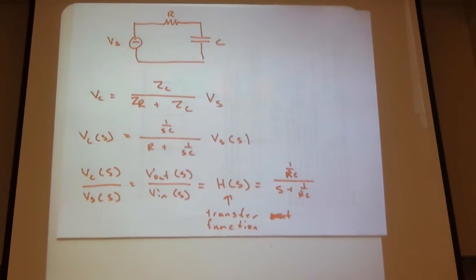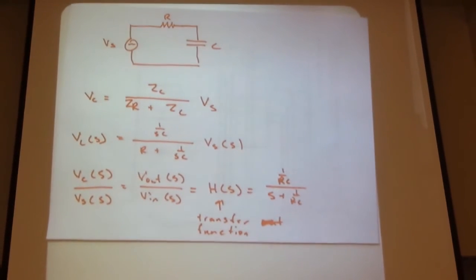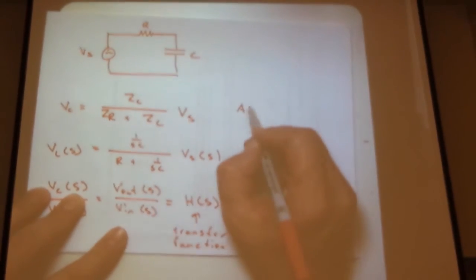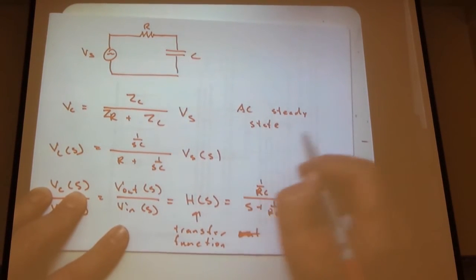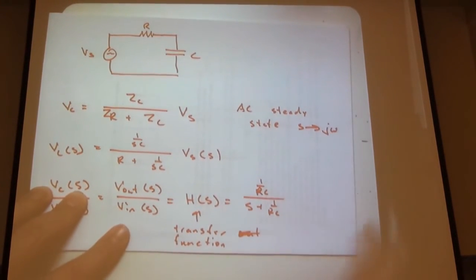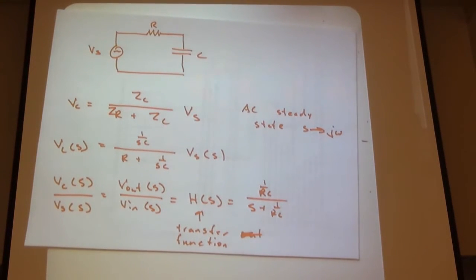Again, we did this in Unit 2, so there's nothing new, other than we made our lives a little bit better because we no longer have initial condition terms to worry about. The transfer function is the ratio between the output and the input, in the s domain. In AC steady state, we know s goes to j omega. So once we have our transfer function, we did this last class, we can plug in j omega and then evaluate for a variety of omegas.